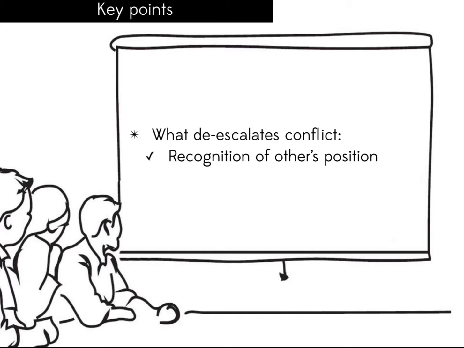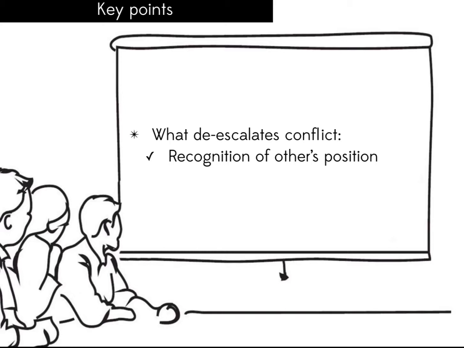Well, we've said that it's starting to recognize the other's position, and so taking a step back from one's own project in a way. And there is evidence from the research that it helps de-escalate. The next example, we are going to see something slightly different. So far, we have seen escalated conflicts. It is also possible to spot an emerging conflict and do something before it actually starts, but when it's on the verge, in a way of starting.